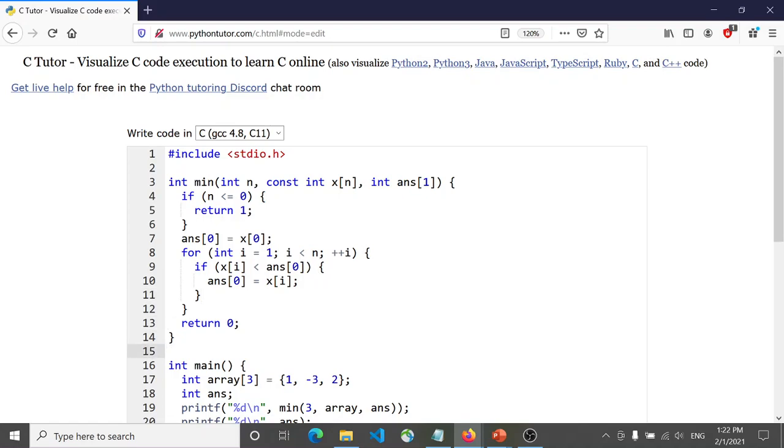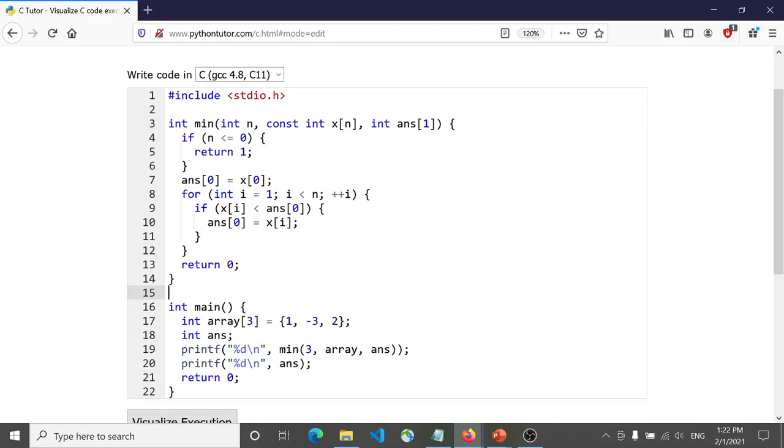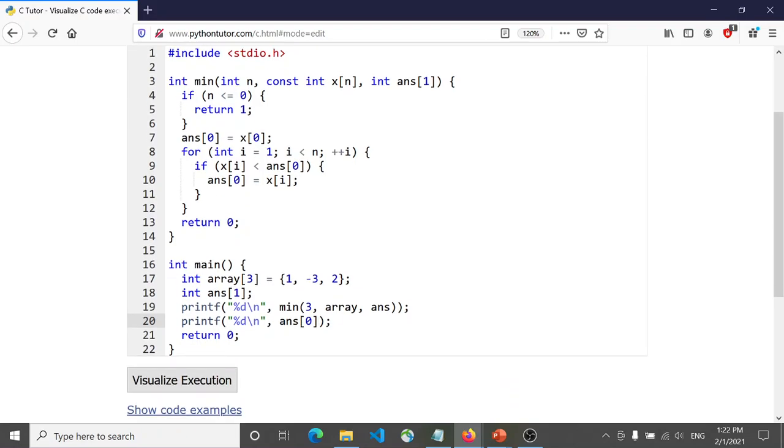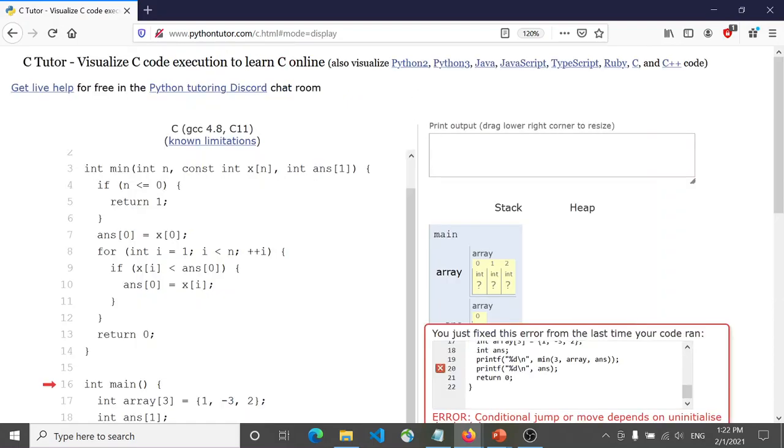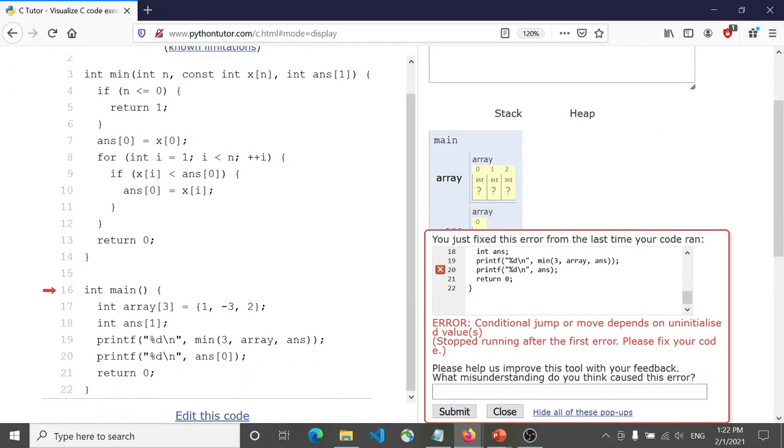Now we also have to fix the place where we call the function, because we don't want to call it with an int anymore. We have to call it with an array of size 1, which we can do by declaring this as an array of size 1. And then ans is now of the right type. It's an array of int, and it's an array of size 1. And now when it comes to printing this value, we'll print the 0th element of that array. So hopefully this trick, by creating the variable of type array, will fix the error.